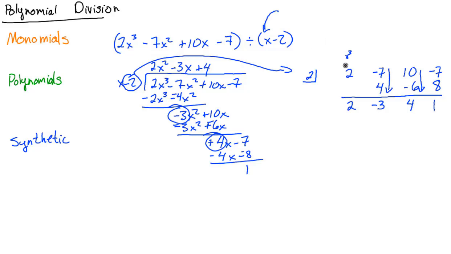And so what happens is we had an x cubed and we divided out the x minus 2, this linear factor. And so now each of these drops down a power. This was x cubed, x squared, x, and the constant. This is now 2x squared minus 3x plus 4. And this guy right here is the remainder. And notice what we have as the answer, 2x squared minus 3x plus 4. Let's do another problem just like it before we send you some on your own.